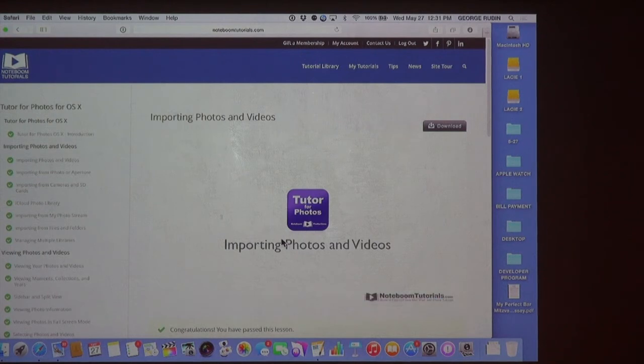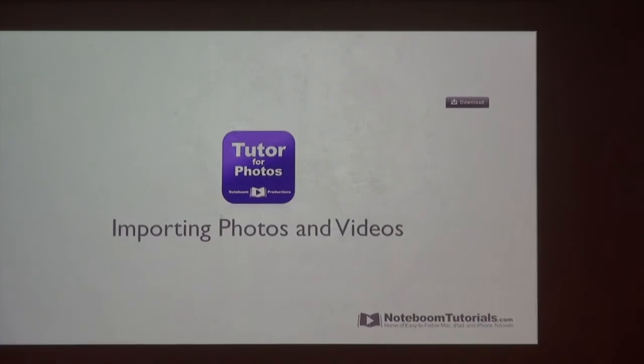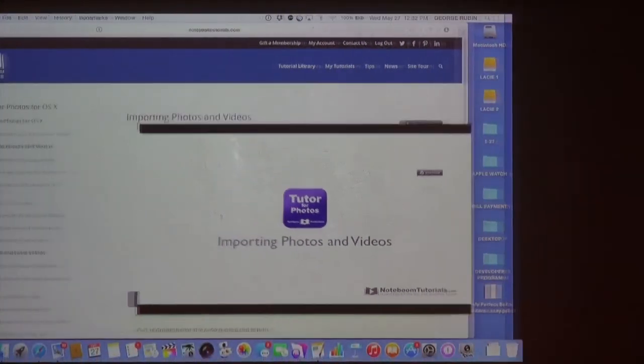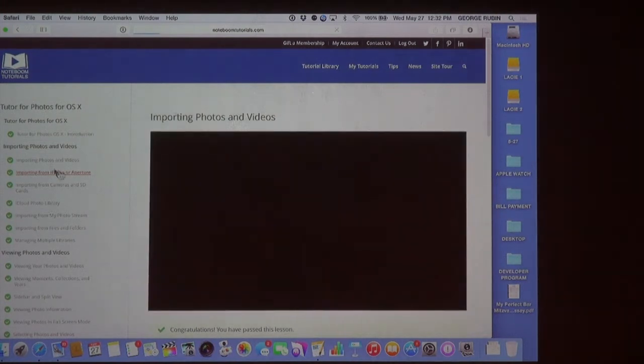In our first group of videos, we're going to look at how we import photos, including videos, into the Photos app. We're going to start out by taking a look at how you import or convert your photos from iPhoto or Aperture. We're also going to look at the differences between the Photos app and iPhoto. From there, we're going to see how we import from our cameras and SD cards. Then we're going to take a look at iCloud Photo Library. With iCloud Photo Library, we can sync our photos between all of our different devices. Actually, I take a photo with my iPhone, it shows up automatically on my Mac. I edit a photo on my Mac, it shows up.